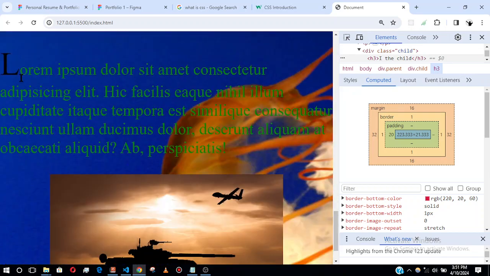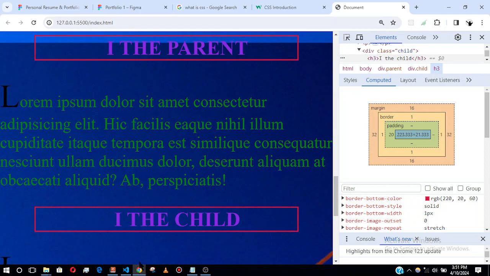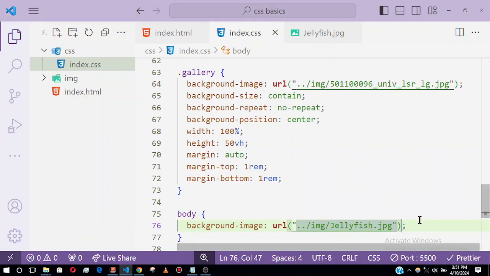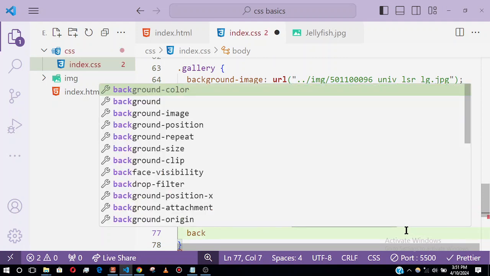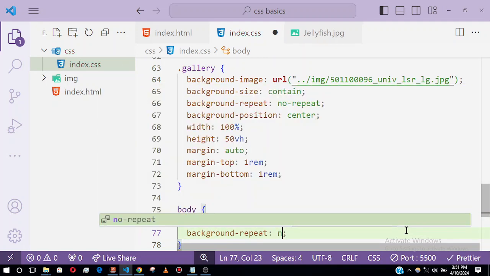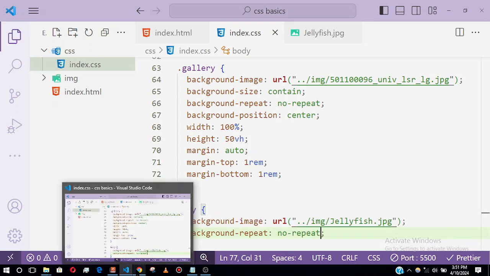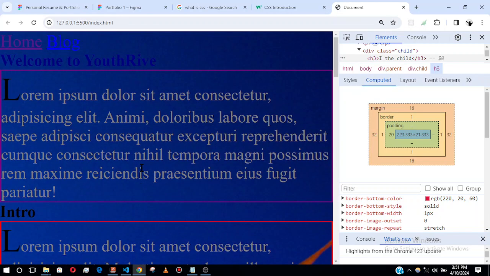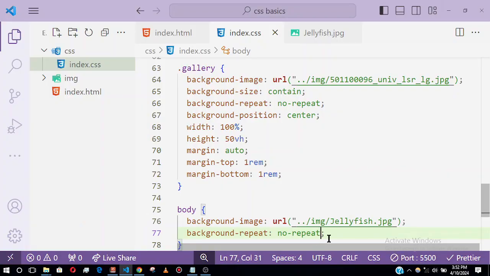The next, how do we make it look good? You have to avoid repeating, so background-repeat: no-repeat, and it's going to stop that. See how it looks now. How do we make it appear well?